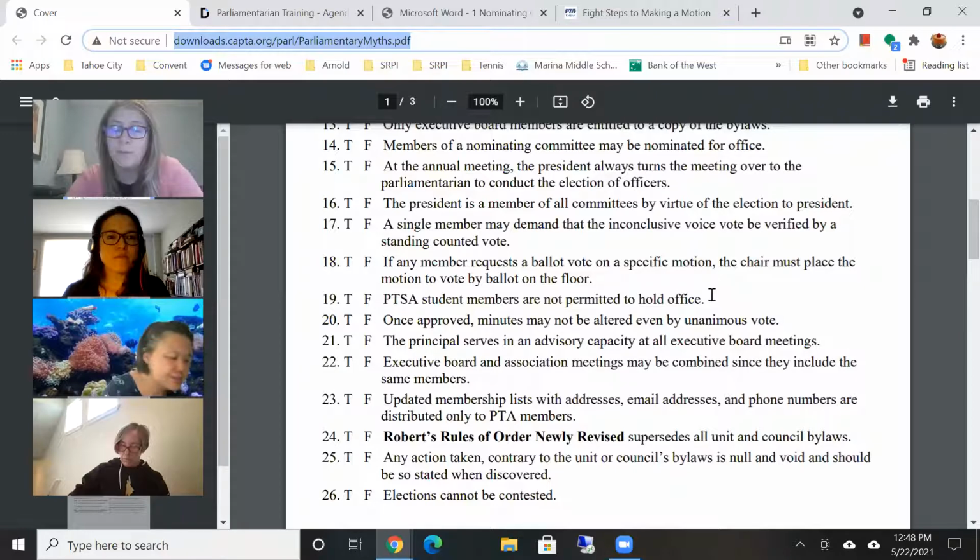So just a quick follow-up then, when you talk about the quorum, and maybe this is specific to our bylaws, is there a requirement that there be, quite honestly, more than the board members at a general PTA meeting? Because there are also times when it's only the board members at the PTA meeting. And so is that sufficient for a full quorum?